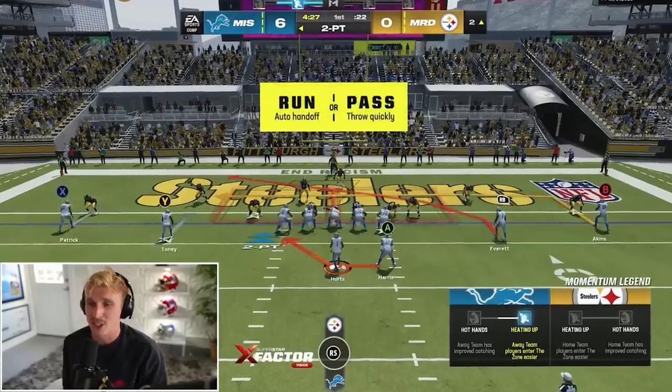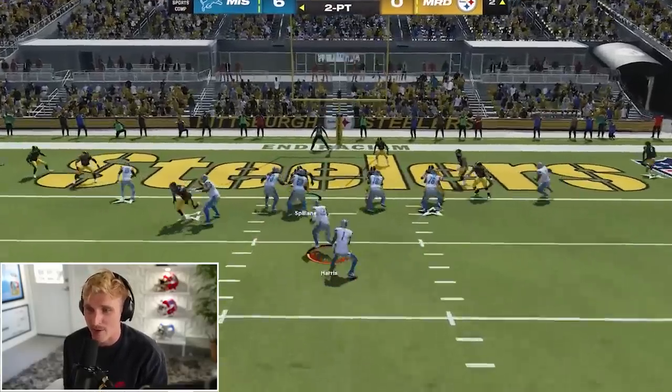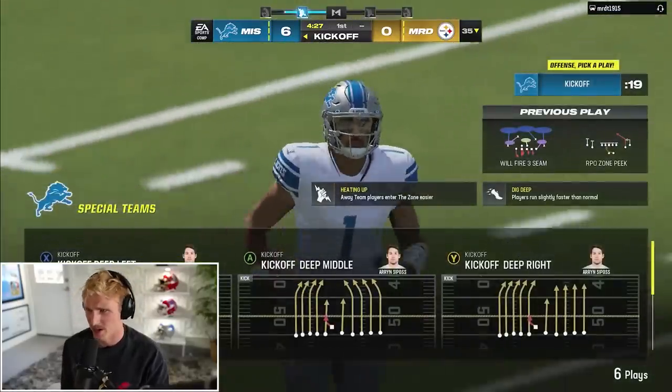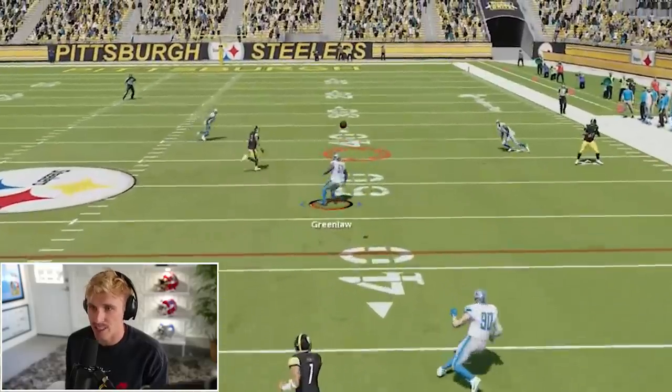All right, gonna go a zone peek to Franco Harris. There's the handoff. Oh my God, he made an incredible play there. Jalen Hurts kind of got a lot of things he could throw.